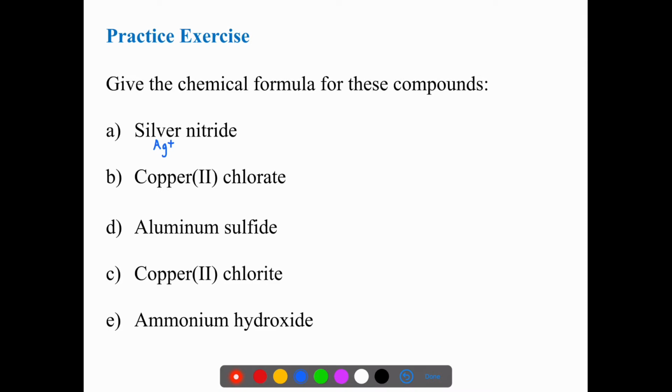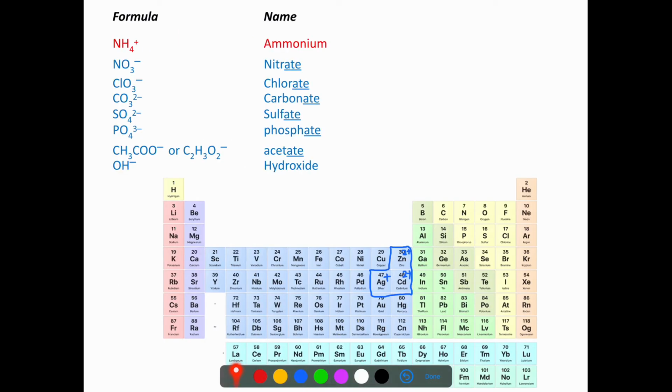And nitride, it's ending with "ide" and looks like it's monoatomic because there is only nitrogen in the name, okay? It's ending with "ide." That's the key. That means it's monoatomic, which means I have to look up the periodic table to determine the charge of nitride. Nitrogen is in this group here. So the group numbers are 1, 2, 3, 4, 5, 6, 7, 8. Nitrogen is in the fifth group, and you can see it is 1, 2, 3 away from the noble gases. So it's going to accept 3 electrons.